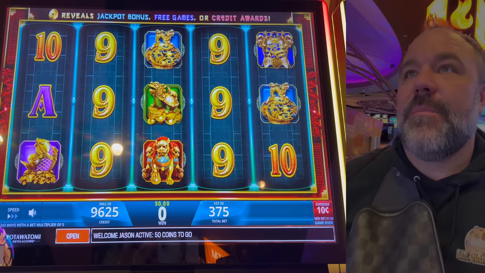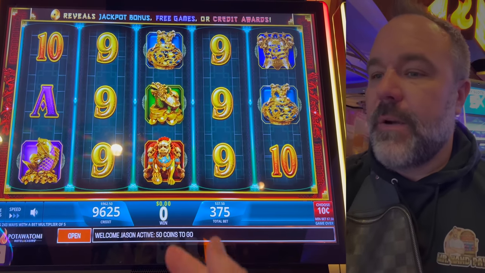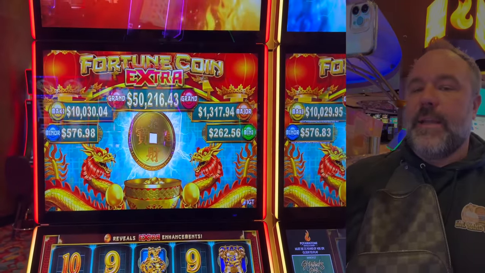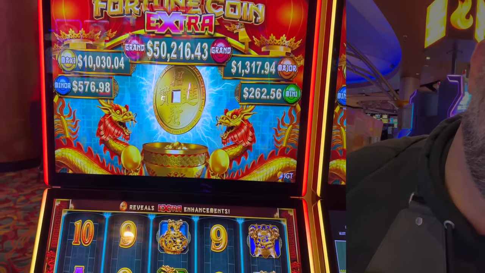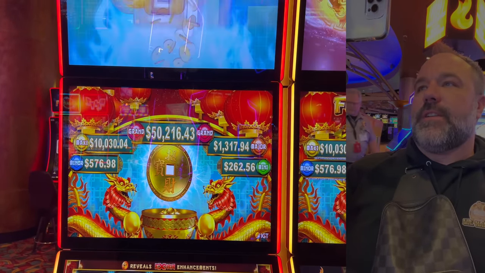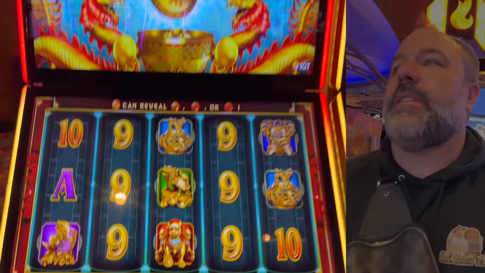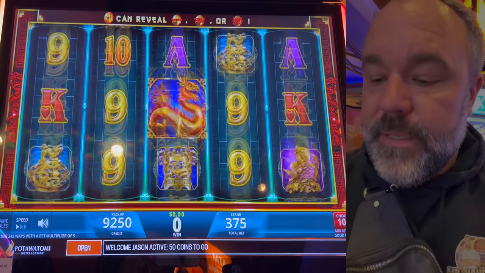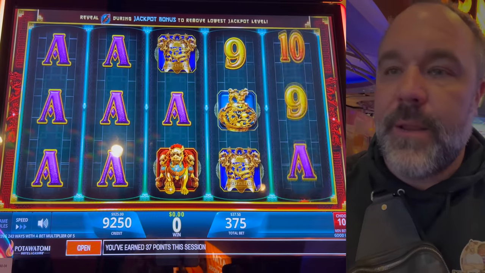Potawatomi Hotel and Casino. We're going to play Fortune Coin Extra. Started with $1,000. I just took a spin so I could show everybody what the progressives are at a $3,750 max bet. Grand's just over $50,000. Maxi just over $10,000. Major $1,300. Minor $576. Mini $262.56.